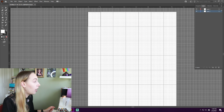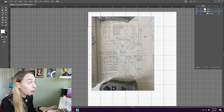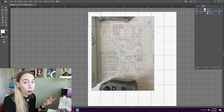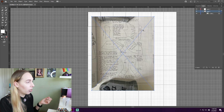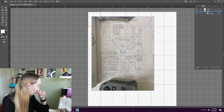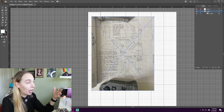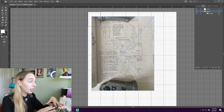I'm going to place it right up at the top here. I need it to be a little bit bigger. Obviously I want it to line up with my grid. This was as flat as I could get it. These are my fabric weights. They are tombstones. I used those to get the page as flat as I possibly could.